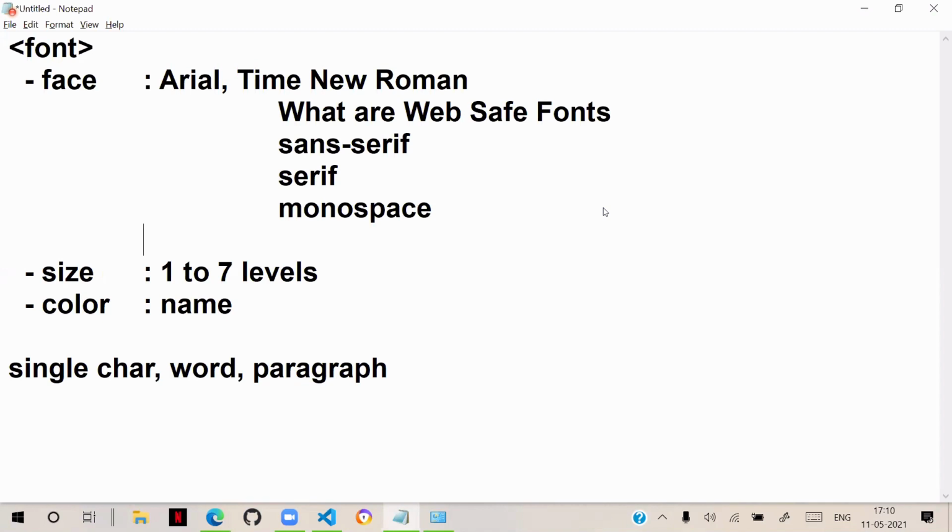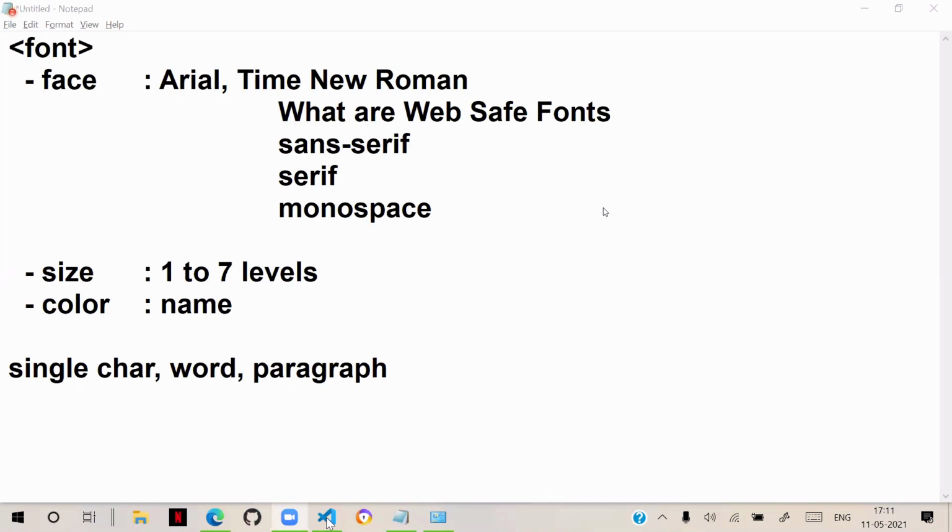Sans serif, serif, monospace. That means if you tried a font and that font is not available on his computer, then automatically it will change that appearance into sans serif. So the first priority is given to sans serif. If sans serif is not working, it will go to serif. If this is also not there, monospace. There is no question of these three not being there. You will have these 100% on every machine, and they cannot be removed. So that is the reason these are the standard fonts. We call them web safe fonts. That means if you designed a special font and that font is not available, then obviously these fonts will be applied. That is why we call them web safe, right?